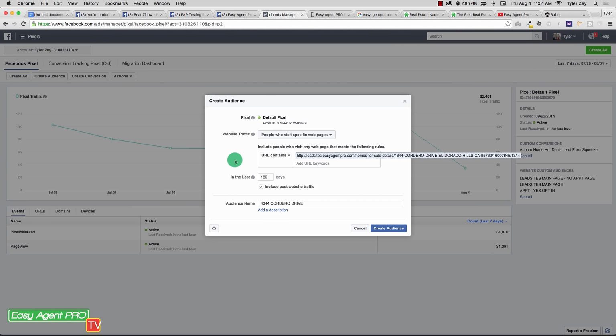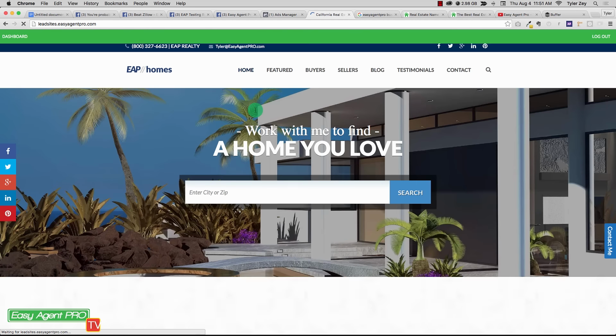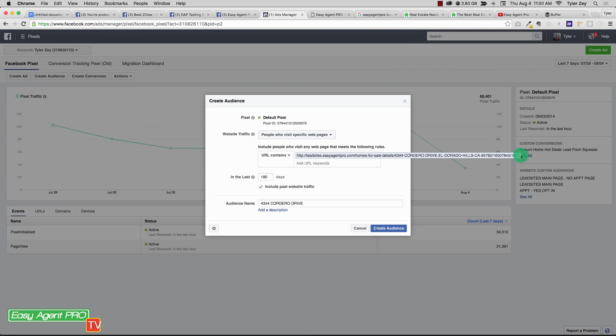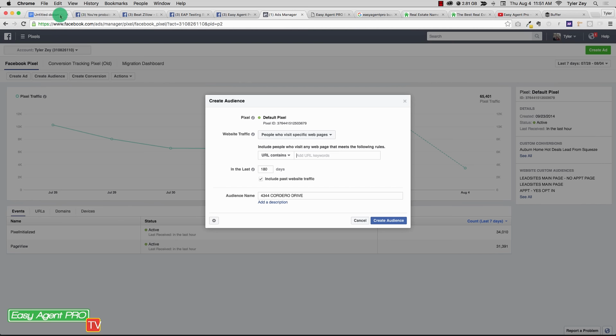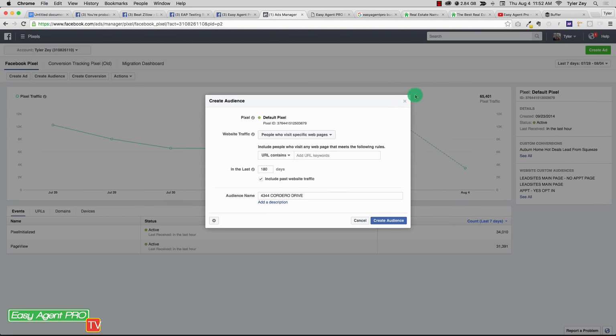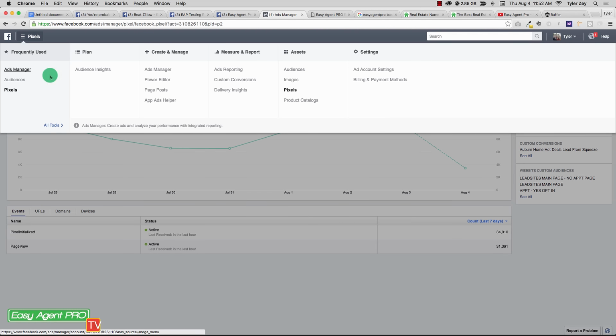So everyone gets a little confused with, how can I get specific? I only have one pixel. You have one pixel on all of your websites in the entire world, and then the audience feature is actually how you specify that out. You can even get granular and go find, let's say you find a blog post. In that blog post, you can find all your blog posts about sellers. And then you can put all those URLs in there and then call them sellers and then run seller-specific ads to them. So that's how audiences work. They're people who visited your website. They're people who have done very specific things on your actual website from the pixel itself. So that's how you set them up.